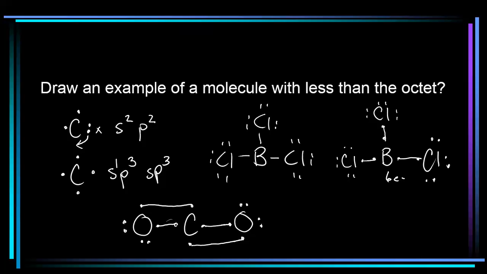Boron did not have that option. Boron had this. See that? Boron only had that. It didn't have that option. So those of you who tried to double bond it, you really couldn't. The way I taught you how to make it really quick works 99% of the time, but in this case, it would betray us. Boron has only 6 electrons in the outer shell.